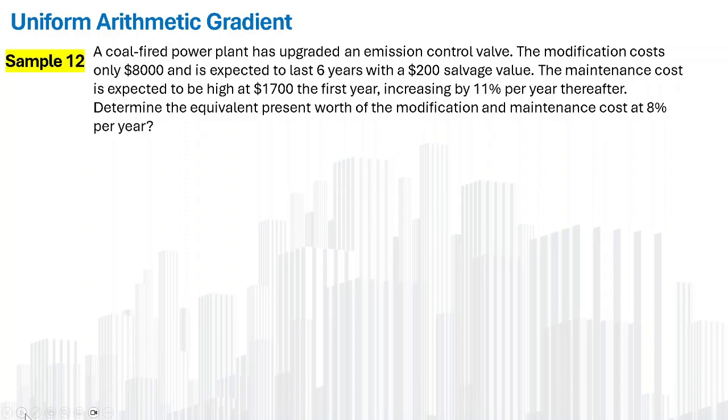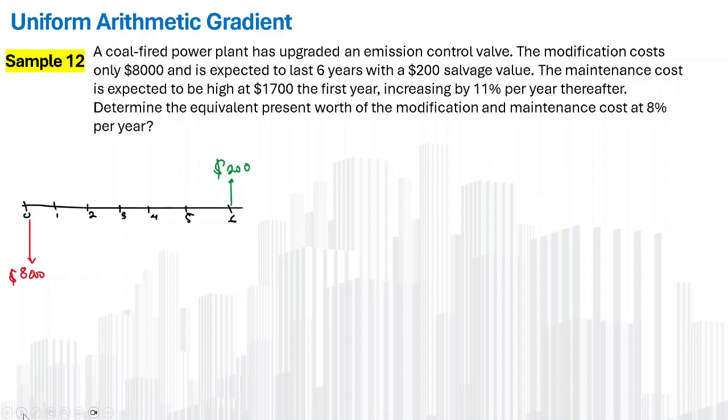So let's first draw the present worth, the cash flow here. We know very well that you have a first cost of 8,000 pesos, and then you have a salvage value at the end of 6 years of $200. So it should look something like this. And then from there, we want to know what's the present worth of the modification and maintenance cost. So you know that you will spend 8,000, then how much more do you need now? What's the present value now, so that you can cover the modification and maintenance costs?